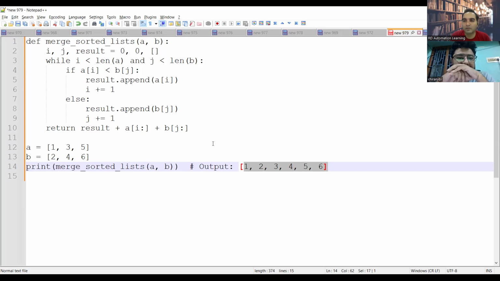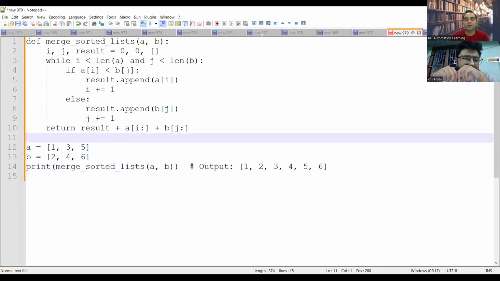That will also work. That's also the logic that you can do.